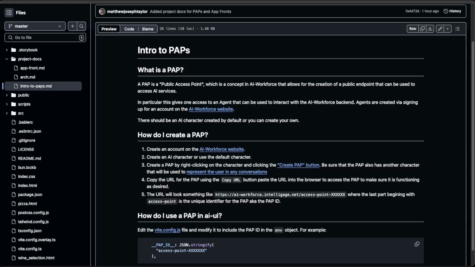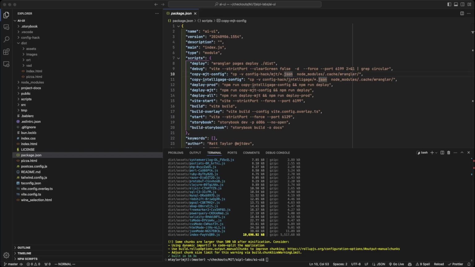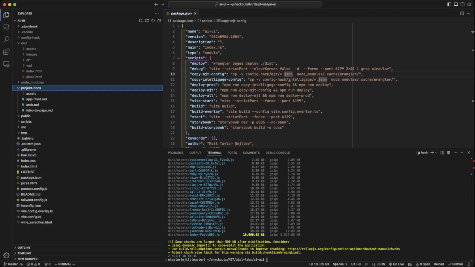So anyway, it'll be working by the time you see this. To create a PAP. Actually, let's do it live. Let's do it right now. I'm going to show you how this thing works. I'm going to show you all the things, all the bugs. So let's just show you all the bugs, or show you all the things. Nothing up my sleeve, if you will. So what's going on here? Yeah, see how assets is not highlighted.